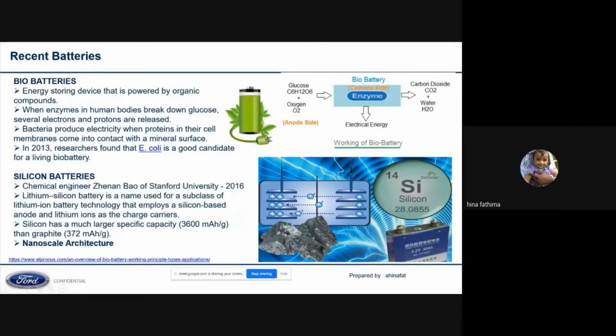Another is silicon batteries. This is more recent. Day before yesterday, Tesla conducted the battery day, and it was a different experience to watch it. Instead of holding the shareholders meeting in closed offices to avoid COVID infection, he made them attend like watching in a drive-in theater. Everybody was sitting in their own cars, all parked in front of a stage with a very huge screen visible to everybody, and whatever was happening was live transmitted to the screens inside the cars.